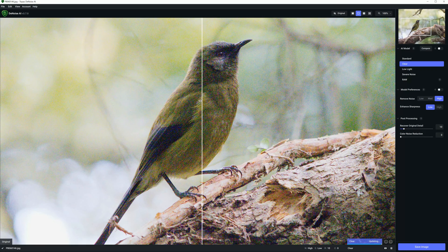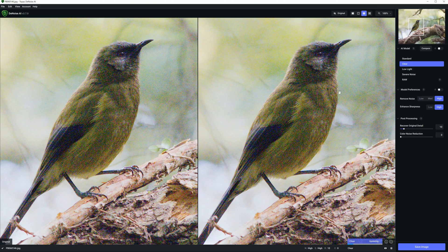Once you've finished processing your image, we can simply adjust it a little bit. We have various different preferences — we have remove noise. On this particular model it's just three settings; on other models it's a slider. And we can enhance the sharpness — it's on low, we can put it on to high. Doing so will prompt the image to be re-rendered. And perhaps that does look ever so slightly better. Here is the original noisy image, the clean image, same view, side by side — and you can see it's a night and day difference.